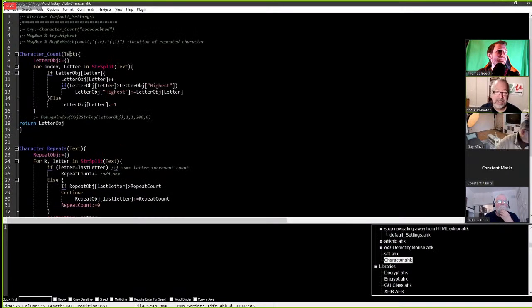So, actually, here's a good example where it's even more complicated. AutoHotkey will look, so this is the word character, and notice there's no spaces or anything in it. But I don't need to use an include when I reference these functions, because the first word here up to the underscore is character. This matches that file name, right? And these are located in that library I mentioned, but any of those three would work. I can use this character count or character repeats anywhere.